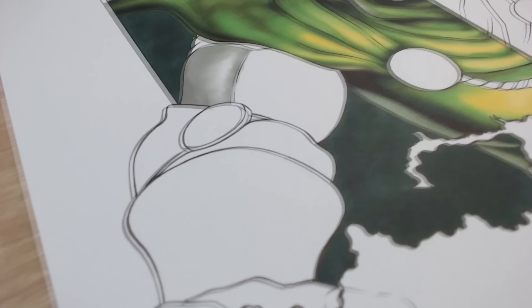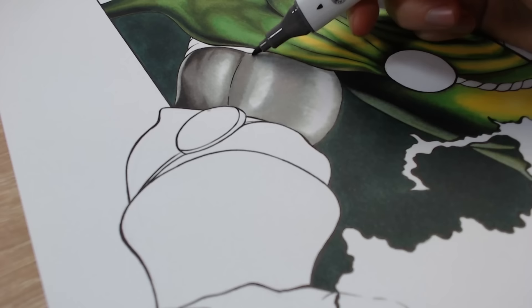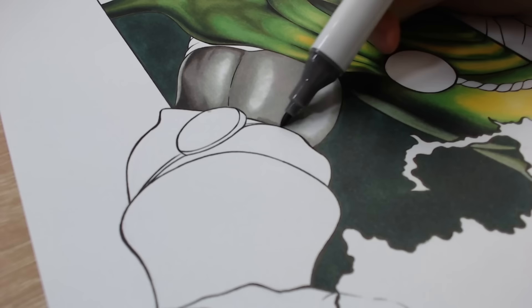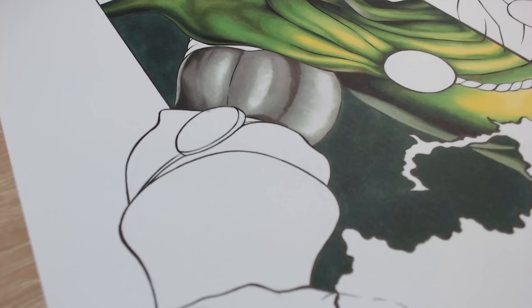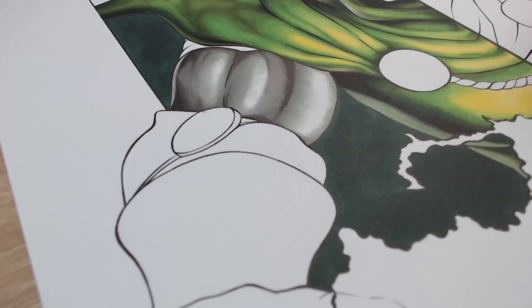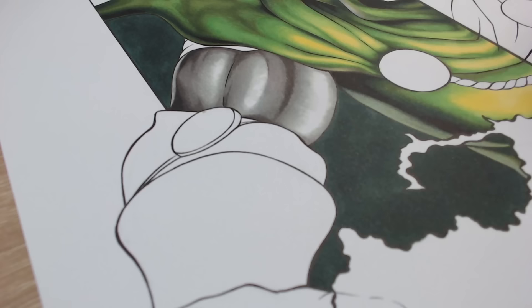I did notice when we moved on to doing the arm that I was having a little bit of a struggle doing the chrome metal style. I just scrapped that instantly — the greys just weren't blending the way I wanted them to. So I went for a flat kind of metallic look, and by the end of it, it has great depth. That is a great trick for hiding mistakes — just apply a huge contrast of light to dark, and it really does just throw it off.